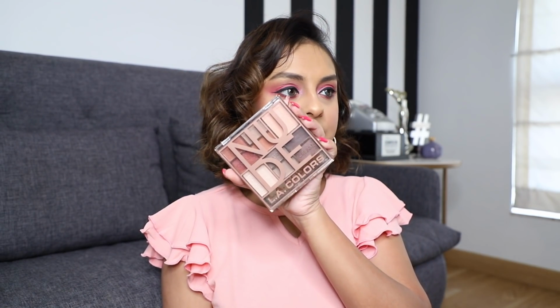My personal preference is towards those luxurious eyeshadows because I feel like those formulas and finishes are something else. But this was really good, and with the pricing too, it was like Sone Pe Suhaga type. It was absolutely excellent. I did go ahead and use the LA Colors one.